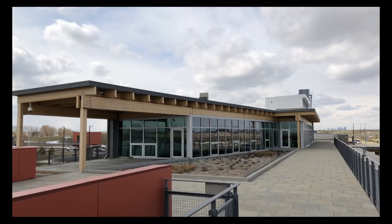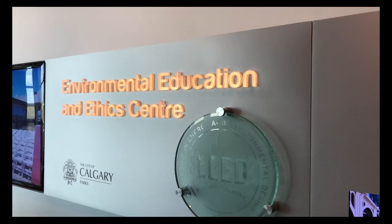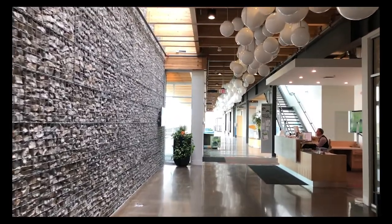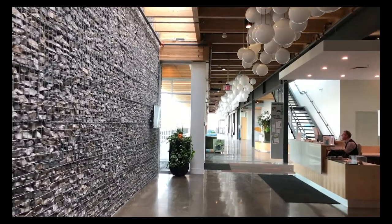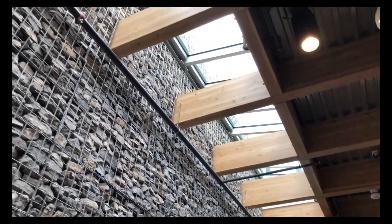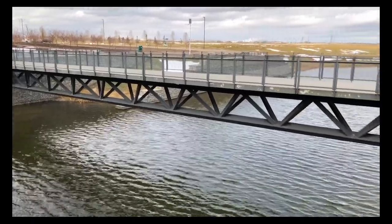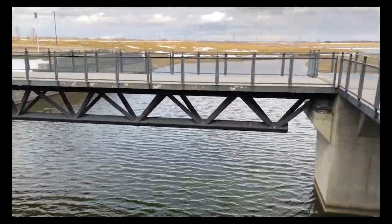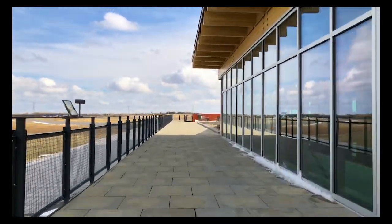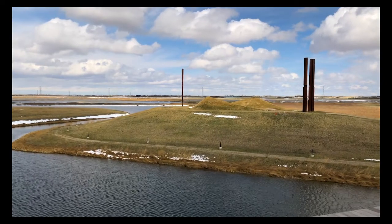Now, to teach the people about the wetlands, they designed this education center, but it's no ordinary education center. It's LEED Platinum certified, taking every step to ensure sustainability. It was crucial in the design not to add anything back into the natural environment that surrounds it. Rather than building on the site, the structure sits within the site, immersed in the environment. The main structure is supported by a series of concrete pillars, effortlessly floating the building above the waters below.